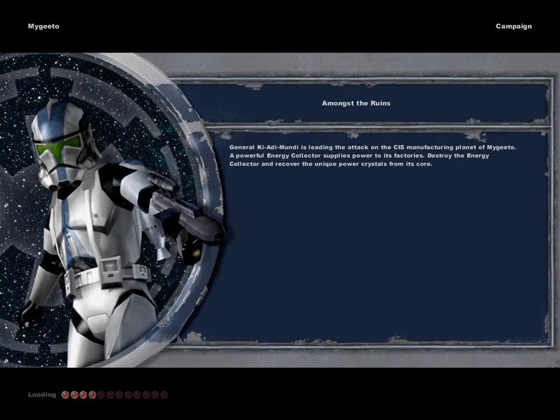Amongst the ruins. General Ki-Adi Mundi is leading the attack on the CIS manufacturing plant on Megiddo, a powerful energy collector. I ever get the chance to read those.